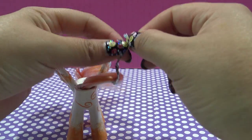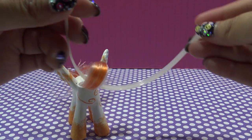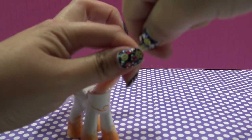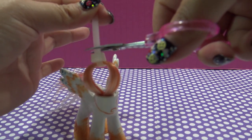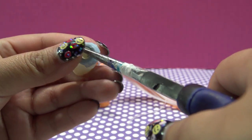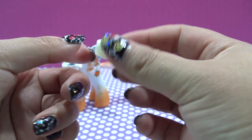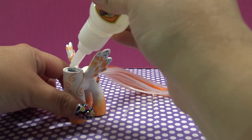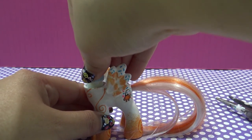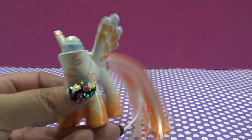Now I'm going to remove the twist tie and replace that with a zip tie, and seal this zip tie as tight as it possibly can be so that no hair gets loose. Use some scissors to trim off the excess at the top, and then you can pull that tail right through. Just like that, Citrus Cream has her new tail. I'm going to use my pliers to help me put together both parts of the neck plug, then use a little bit of Gorilla Glue on the inner rim of the neck area and press the neck plug back in. Then I'll also put some glue at the top and glue the head in.